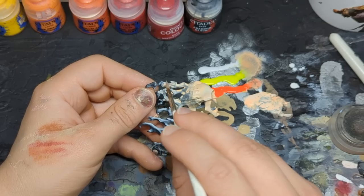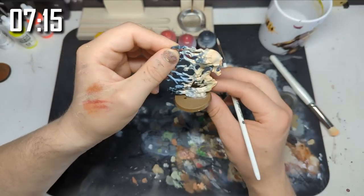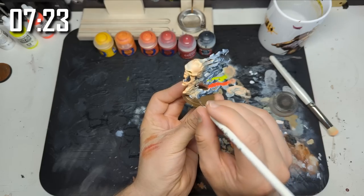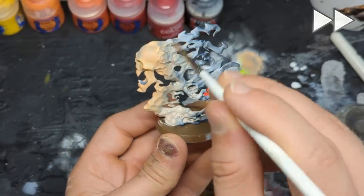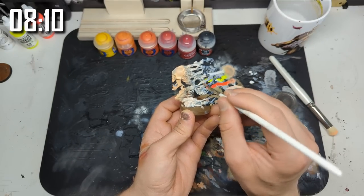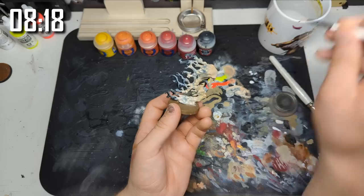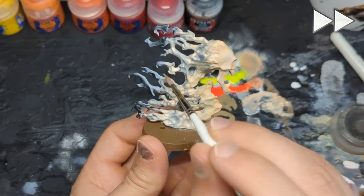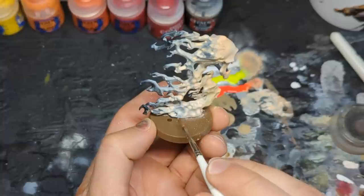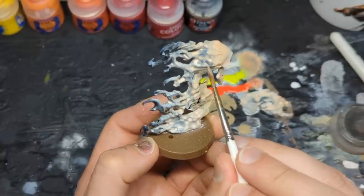Very sloppy as you can see. One thing to remember is that flames are pretty random so you don't have to worry about your stuff being smooth, consistent, or perfect. In fact you might help yourself by making a few mistakes or having a few areas that look like a jumping color in comparison to areas next to them. Now of course black will cover pretty much anything we're putting down on this model, so you can go as far towards the back as you want. Have a look at it from all angles and make sure you don't have any excessive pooling. Pooling is fine and actually going to be helpful, but you don't want too much anywhere.